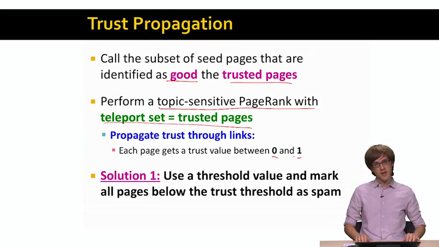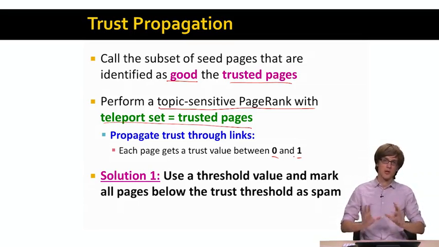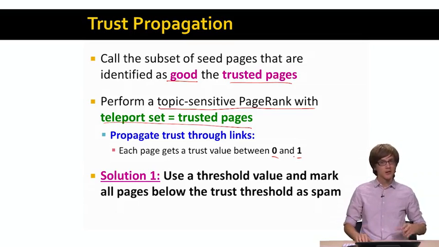The problem with this method, though, is that we cut away all the web pages that have low PageRank scores with respect to the trusted set. Of course, some web page can have a low PageRank score because it is new and has just been born, or it can have a low PageRank score because it's spam. So the question is, why is this a good idea, and maybe can we later improve on this idea?